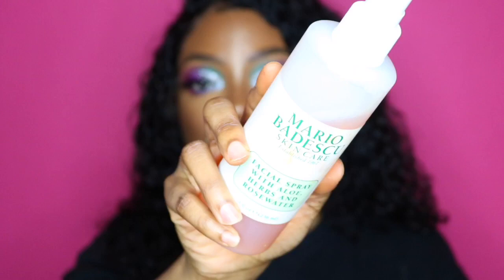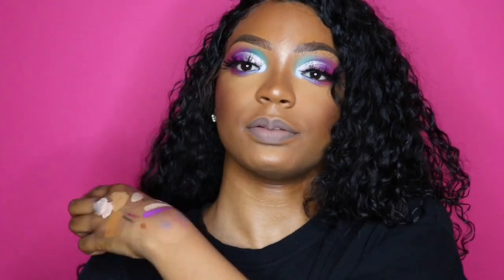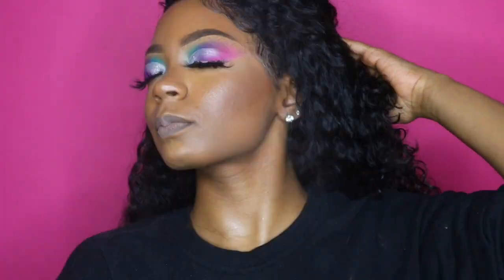As always, I'm going to use my Mario Badescu Rose Water Spray, and I'm just going to use this to get rid of this powdery look that I may have created on my face. I'm just going to use this NYX Dewy Setting Spray. And here we have the final look.